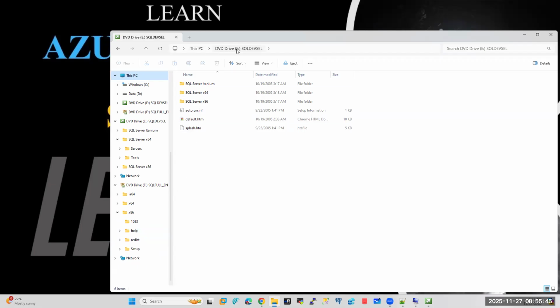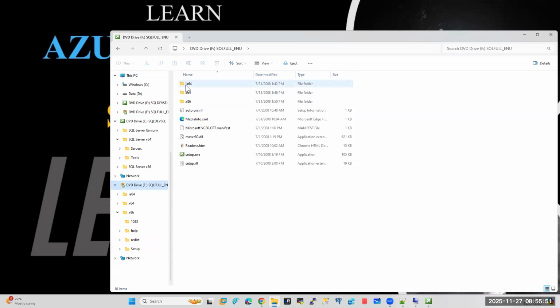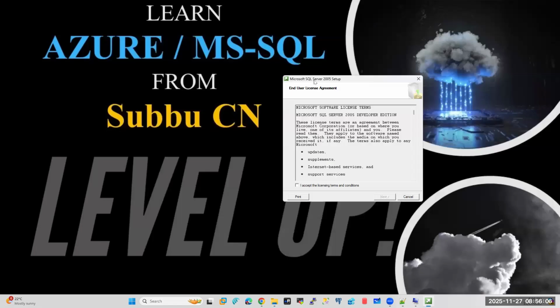When I go for SQL Server 2008, you will see the folders called IA64, X64, X86, and here also you will see the setup file. You can open the setup file, run as administrator. You won't see any warnings, sir. It will take a while and it will pop up.